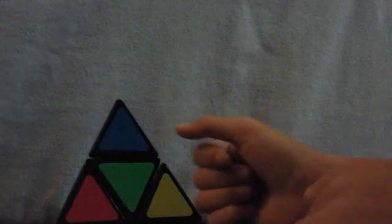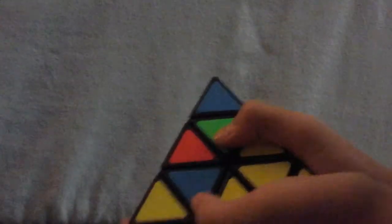Okay guys, so here's the pyraminx right here, and first we're just going to randomly unsolve it. Make sure you turn the corner pieces too. Okay, so the first step in solving it is solving the corner pieces. So make sure that these corner pieces match up.